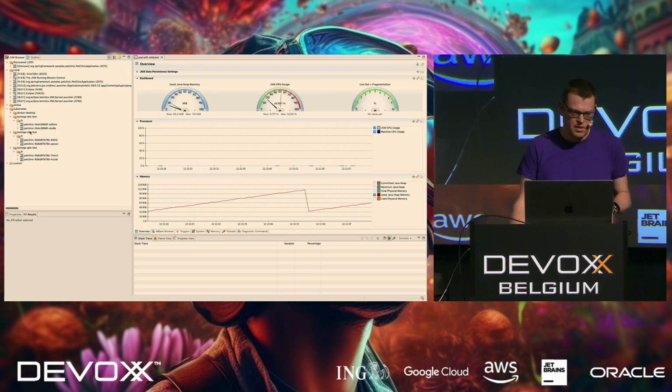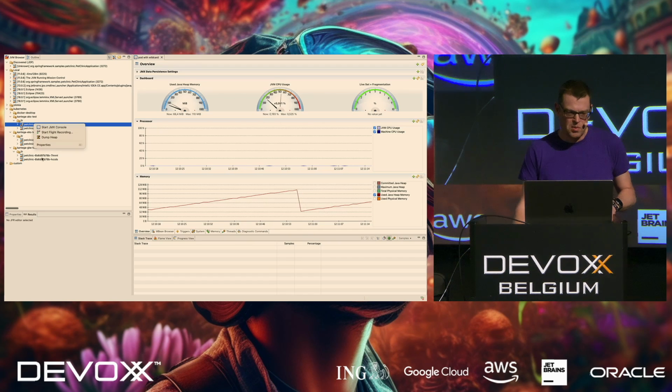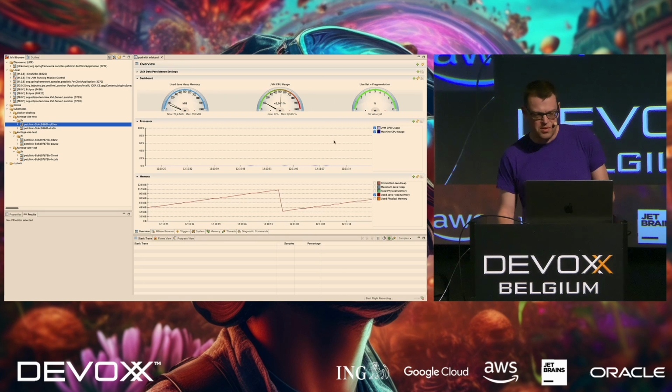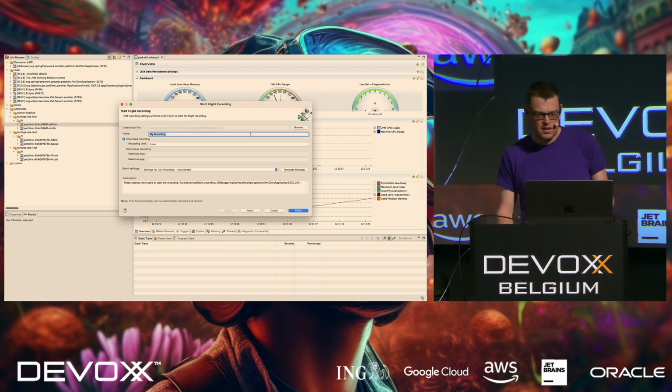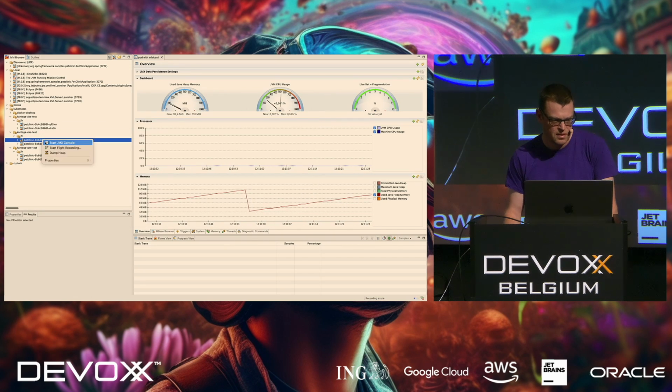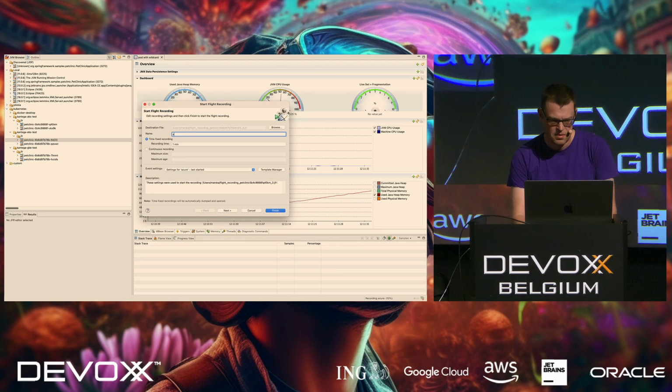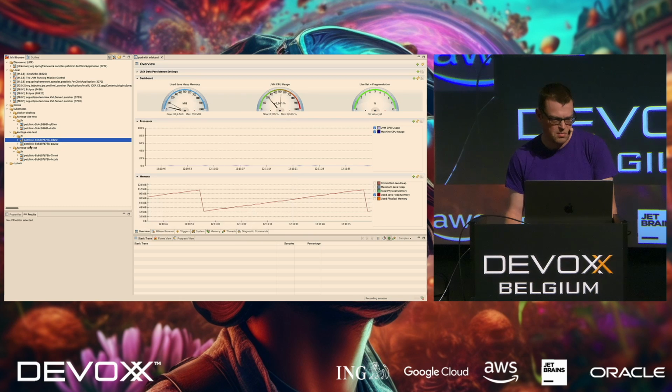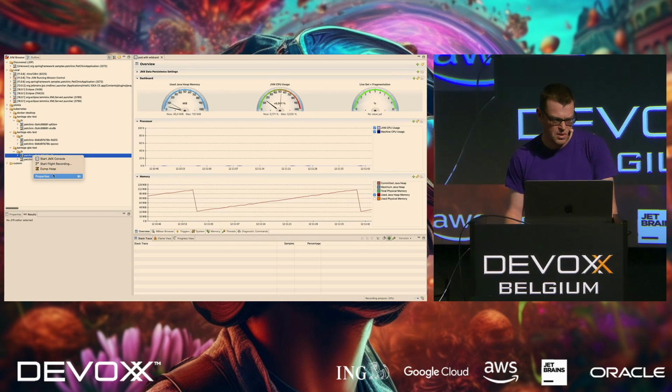And I guess, if the objective of the talk was to see if we were able to do flight recordings even over Devoxx Wi-Fi, let's go for it and see if we can make it work. And while those run in the background, we could touch on something else.